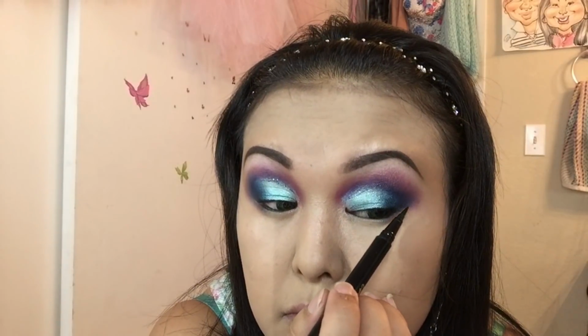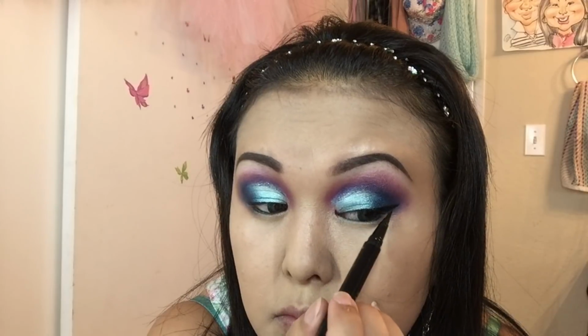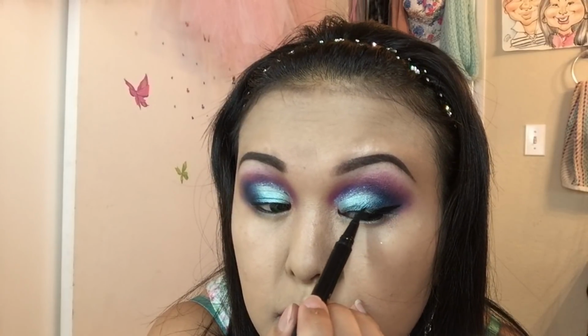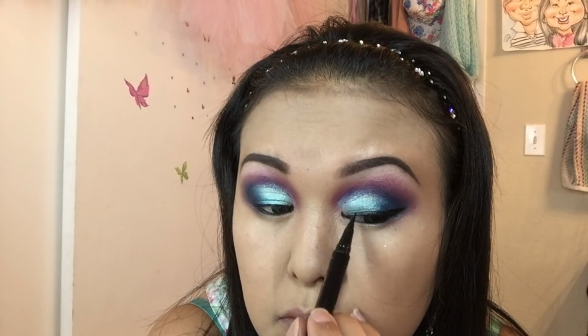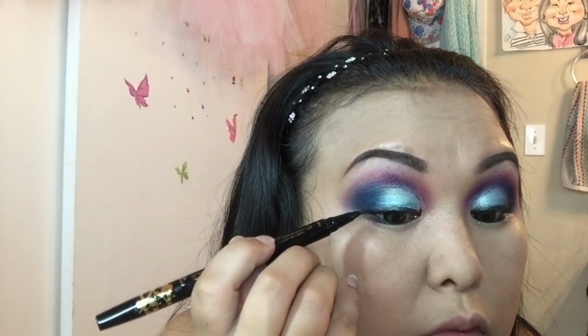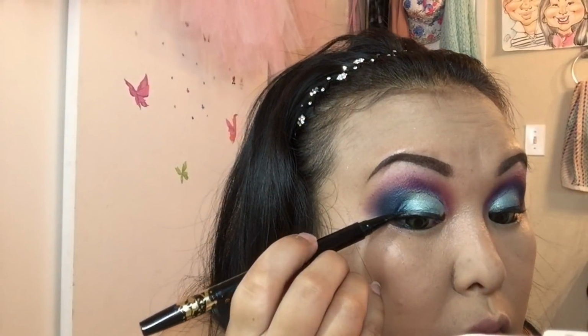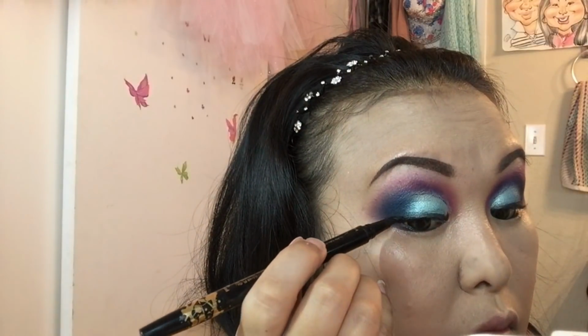Let's go with eyeliner. This one is by Tarte. It's called the Double Take. On the left side, I like to start making a wing first, and then I will connect it on the edge. And then the right side, I like to connect on the edge, and then towards out, making a wing.